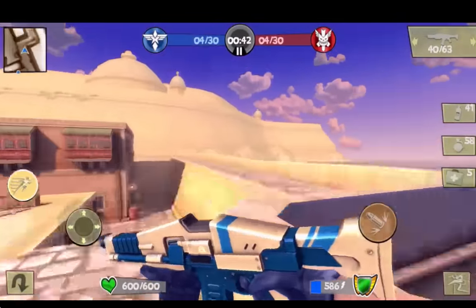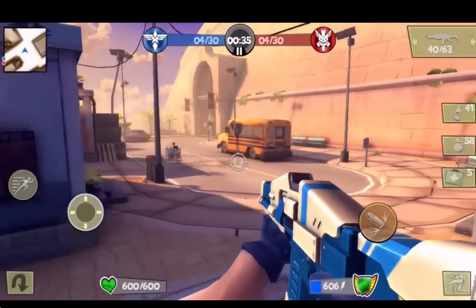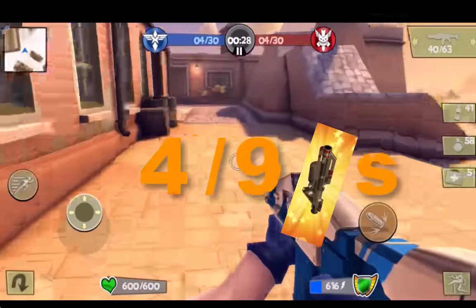So again, I think I'm going to release this video at the same time as the last one, at the same time as the Flybane. So this weapon is probably, oh jeez, it almost hurts. This is going to get, I'm going to say, a 4 out of 9 Fulgors.